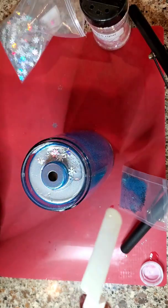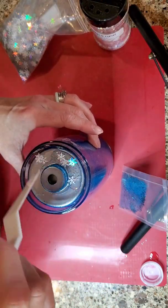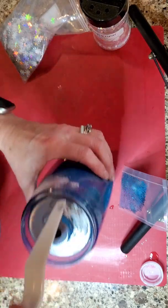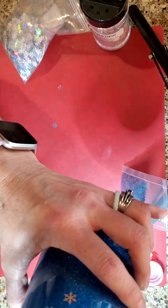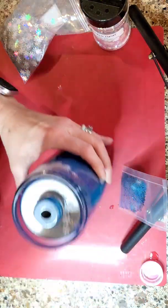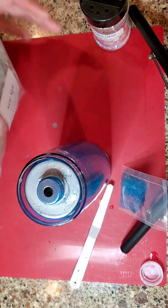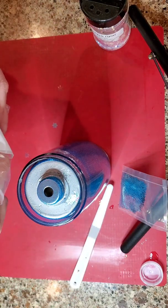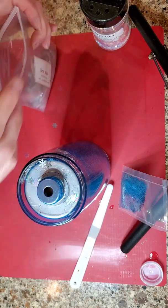I don't know where this came from, but I had it in my little stash of stuff. And so I would use it just to start, I don't know if you can see it, just to start pushing it down in there. And then I just keep adding. I don't know where I decide to stop. I just keep going. Sometimes it's overkill. Sometimes I think it's not enough.